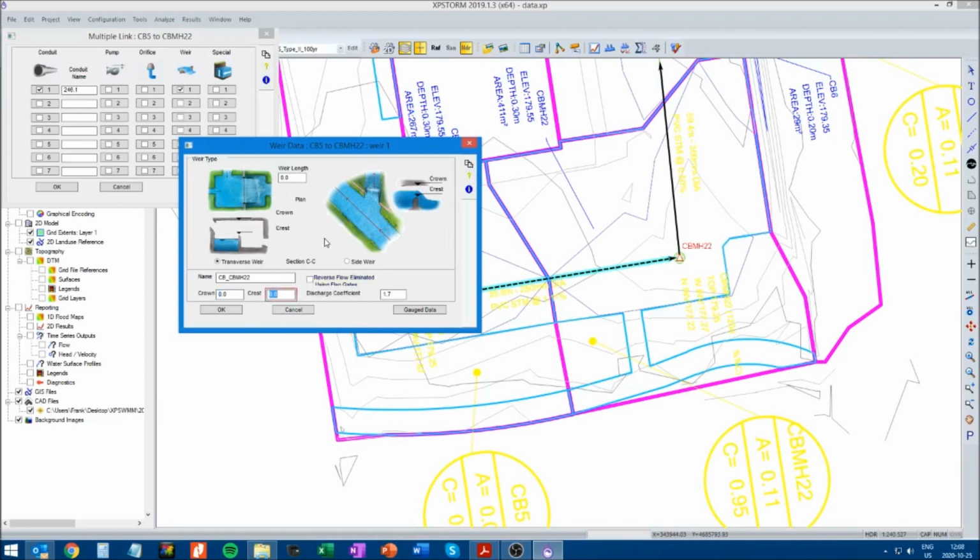For the crest, we'll put the spill point, which is 179.55, and for the crown, let's say 0.50 meter depth. We'll make that for now and see if the overflow depth is exceeded. So we'll put in 179.70. That's the crown minus the crest, which is 0.15.